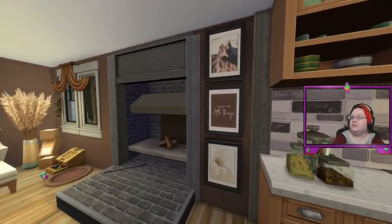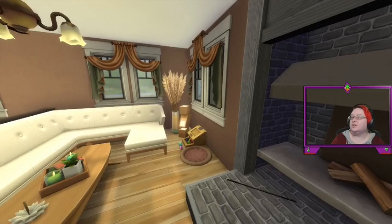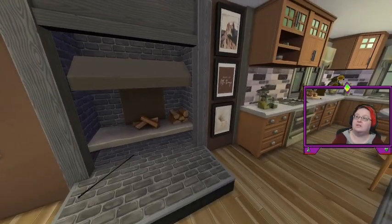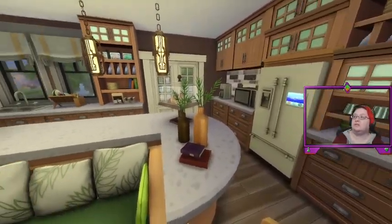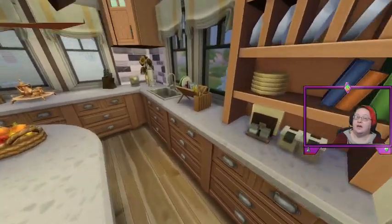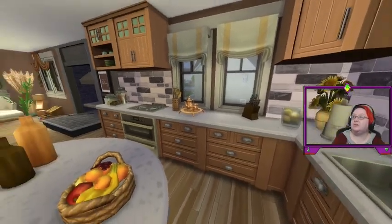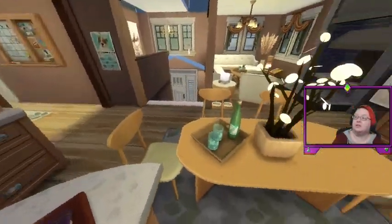I agree. And the really good job with the hearth here. I like that. The toys in the corner for the pets. Some incense. Stop doing that. Look at how cool that is. Love the columns. This kitchen is just pristine. It's beautiful. An amazing job. Yeah, gallery art is a game changer. Look at all this. The windows with the shades, more sunflowers. I'm in love with this kitchen, 100%.